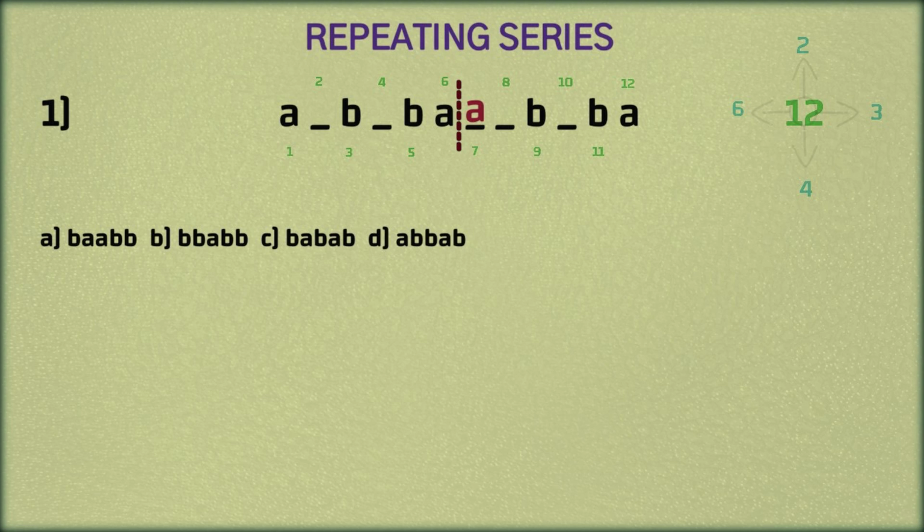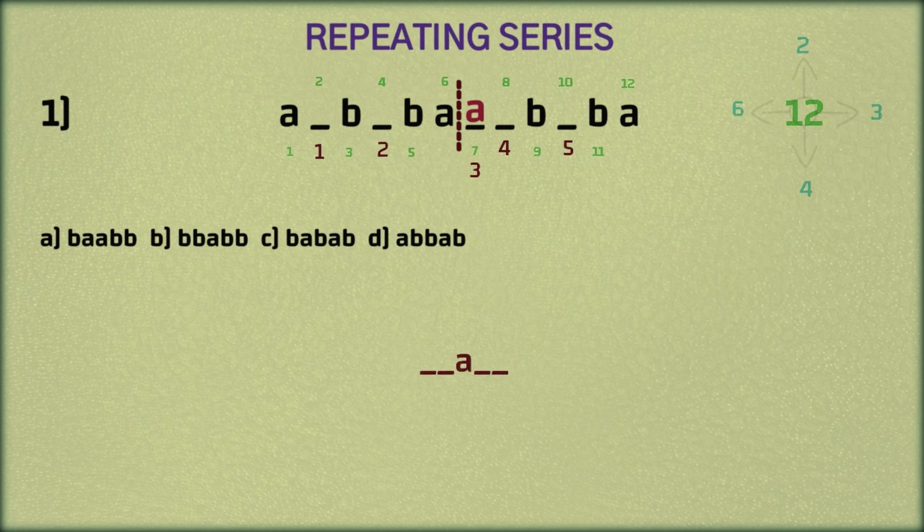And now, keeping this in mind, we can deduce that the blank spaces in both the halves will show similarity with each other, which is the first blank space will now show the similarity with the fourth one, and the second blank space will show a similarity with the fifth one.